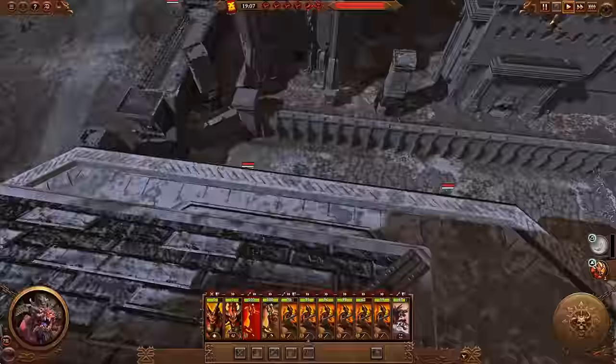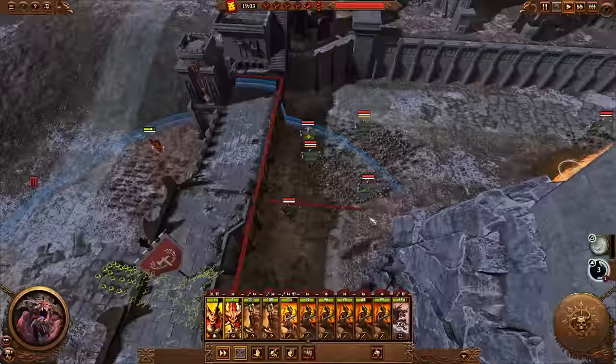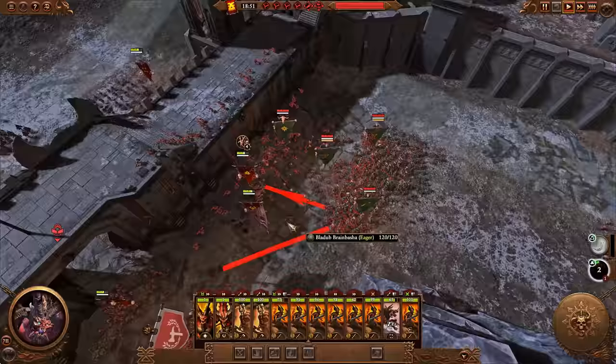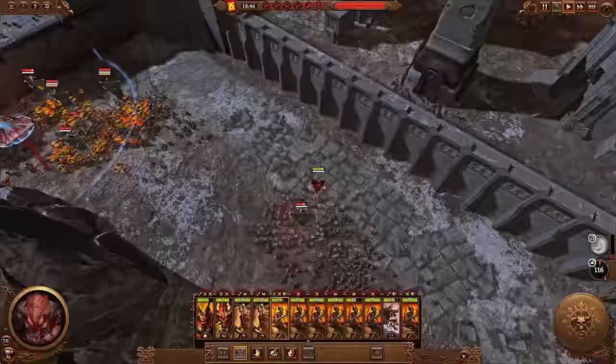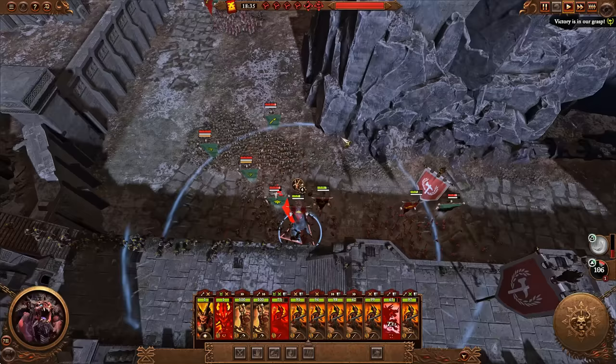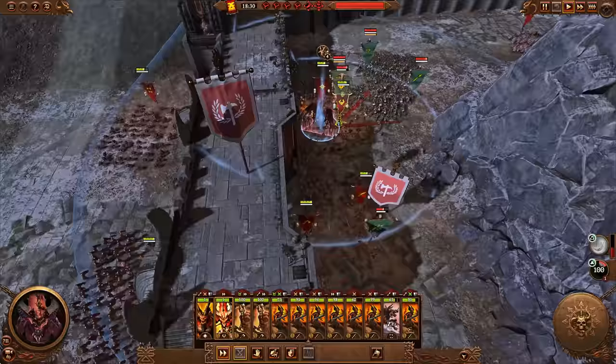Let's get the unit of bloodletters over there. Hello! I'm home! Anything good to eat? We'll take your skulls all the same. Just in time for dinner. Alright, they're gonna break through that gate once they're through. Let the rampage go.